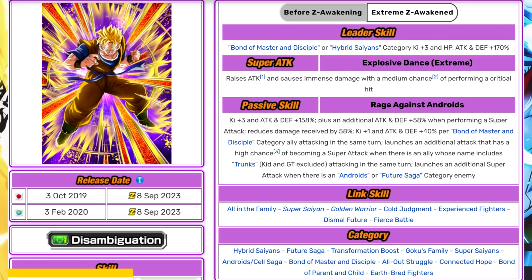His passive skill, Rage Against Androids: he gets 3 ki and 158% attack and defense at the start of turn. Then he gets 58% attack and defense from performing a super attack. Then he gets 58% damage reduction at the start of turn. Then he gets 1 ki and 40% attack and defense per Master and Disciple category ally in the turn. Then he launches an additional attack that has a high chance to be a super if there's an ally whose name includes Trunks in the turn. And then he gets an additional super against an Android enemy and an additional super against a Future Saga category enemy.